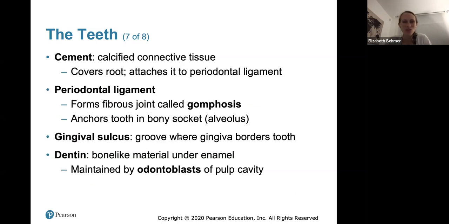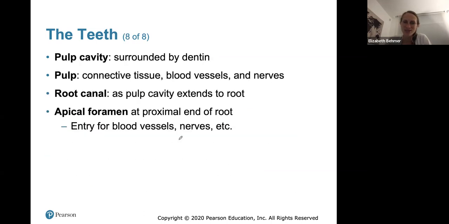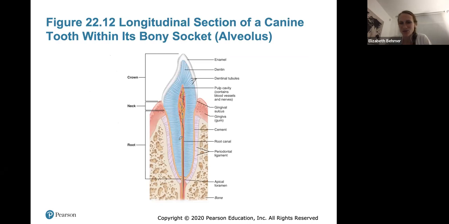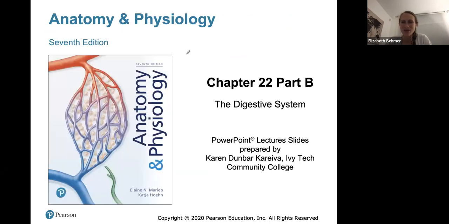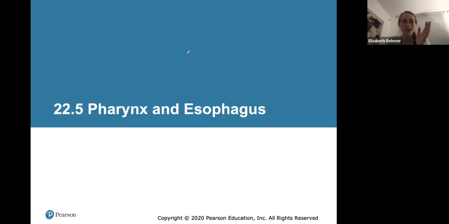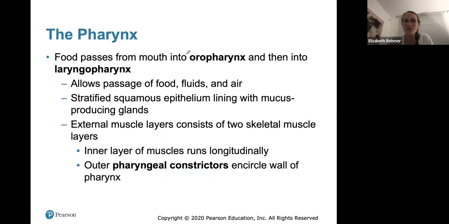So here's your tooth structure. I'm going to pass over this a little bit, but there is the anatomy of a tooth, if you remember that a little bit. And you can see the crown, again, covered by the enamel, which is the hardest substance in the body. And then we go into the next section. So we're just working our way down the digestive tract. And the anatomy and physiology are just tied in together here. So I'll pass over the anatomy part and focus on physiology.